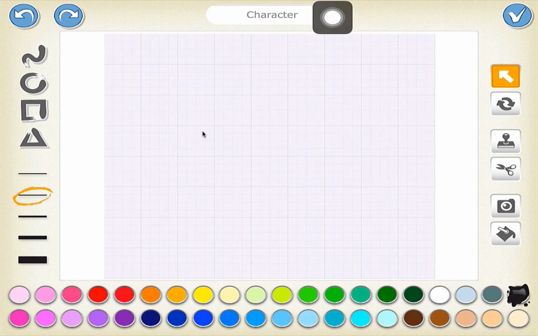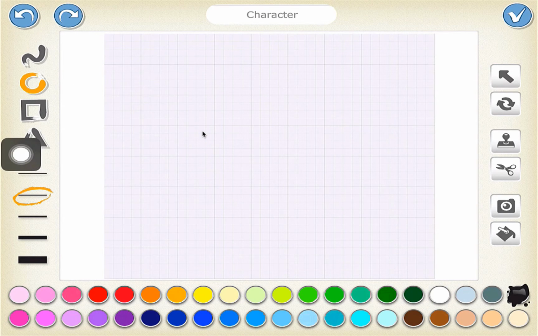This now brings me to a page where I can draw and color, or if I have a different sprite, I can paint. So in this case, when I'm making my sprite, I've decided to make it round. So if I come over here to the side, I'm going to choose the round option, and then I can decide how thick I want my line. I'm just going to leave the line how it is.